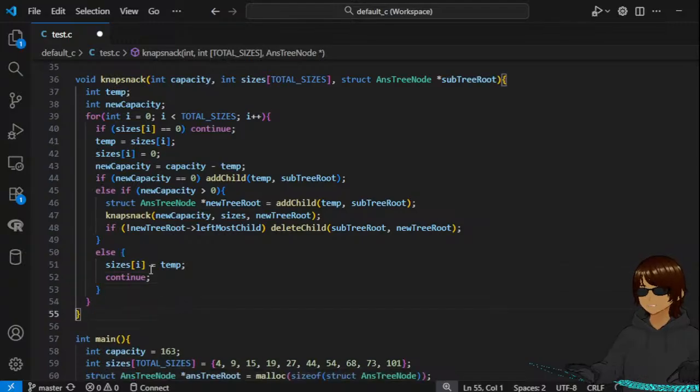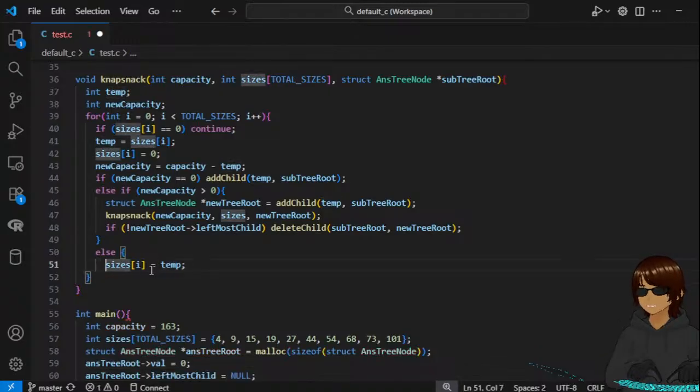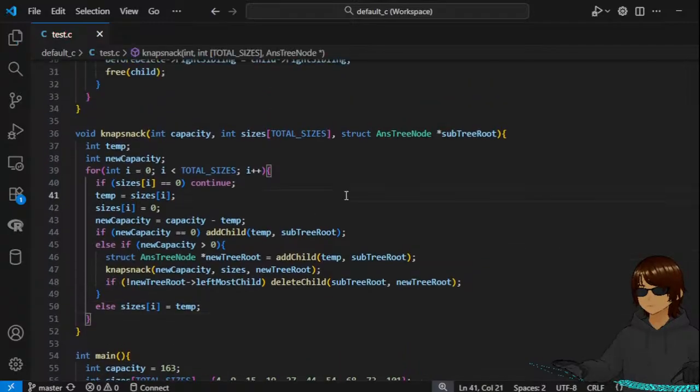There's no return. Else we just put the size back. Not else. We generally put the size back if it's more than 0.